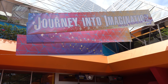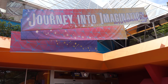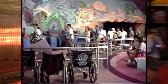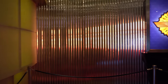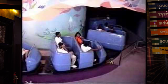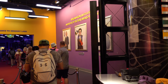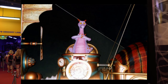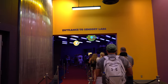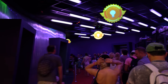The current version of the ride, Journey Into Imagination with Figment, is actually the third version of the attraction. The original version was just Journey Into Imagination and it opened in 1983. It was much larger than the version here now. The original queue area only took up the main entry area and a little area behind that. The actual boarding area of the attraction was right around where you enter the new room. There used to be a scene with Figment and Dream Finder on a big turntable that served as the beginning of the ride, but that turntable had issues — it was getting warped and couldn't move well — so they removed that portion and it's now part of the queue.